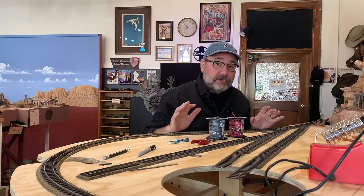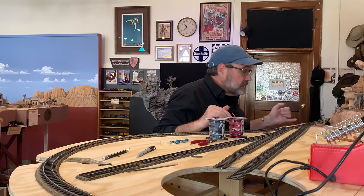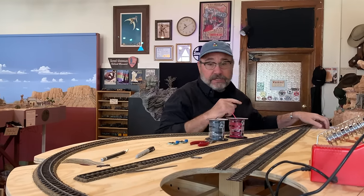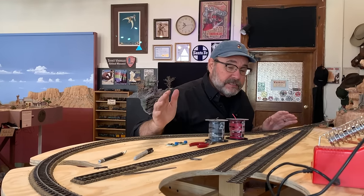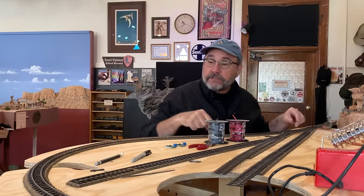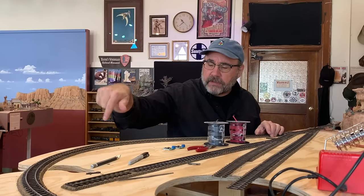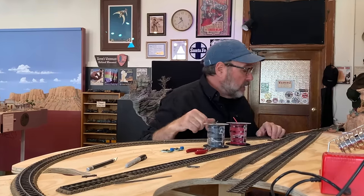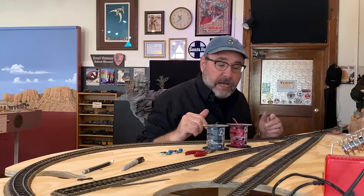And the first thing I need to do is run a pair of bus wires to continue the DCC wiring bus from the Calico mountain section of the layout all around this new section. And a DCC wiring bus is just a pair of wires that runs underneath the layout, underneath where the main line is usually, and just follows the course, the loop of the track all the way around from the DCC controller all the way around and back.